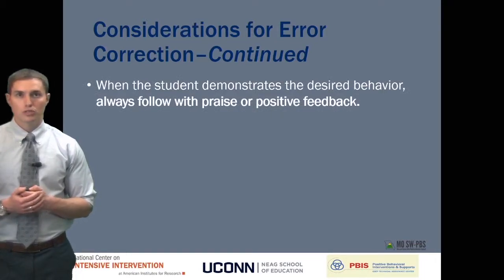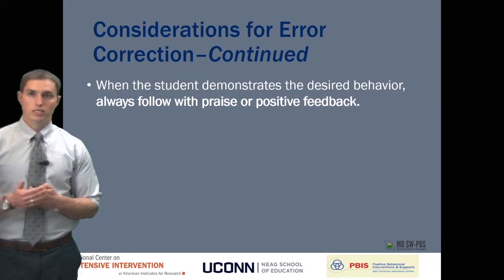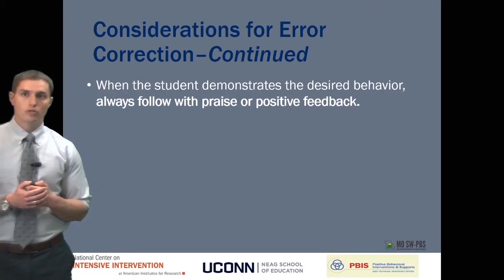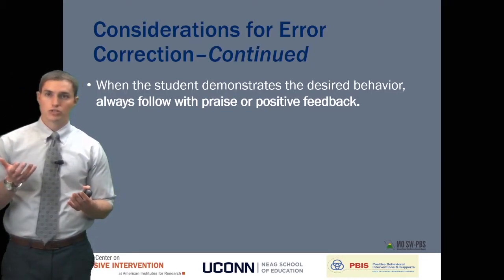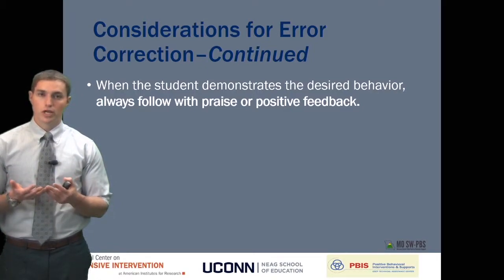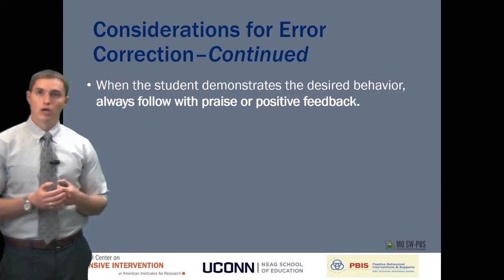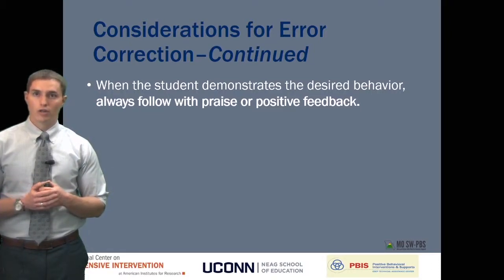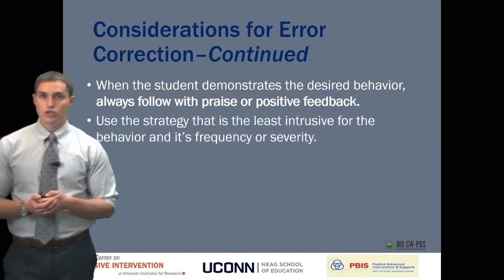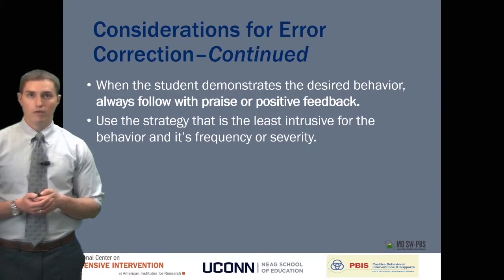Additionally, when the student demonstrates the desired behavior, you should always be ready to provide them with praise or positive feedback. Again, what we're trying to always do is outweigh our positive interactions with our students versus our negative. So if you are providing one of these specific contingent error correction statements or other efficient strategies to respond to minor misbehaviors, you should also be managing your own behavior on the number of positive interactions you have with that student.